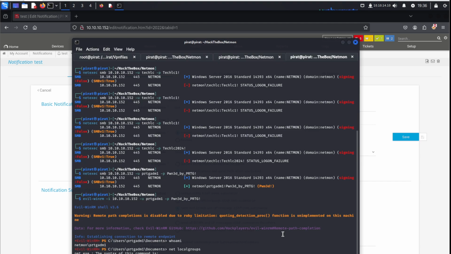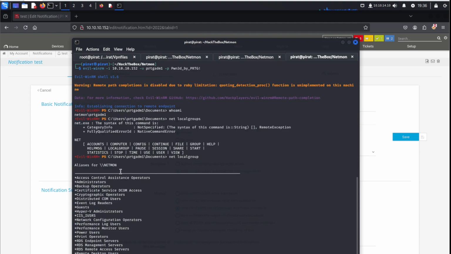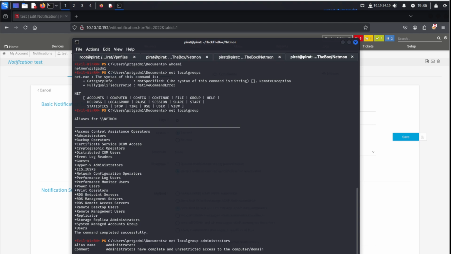Is it net localgroup? Oops. We know we are admin, but if we want to double check, we can see. Yep, there we go. So we are in the administrators group. So now we can go to C:\Users\Administrator and Desktop.